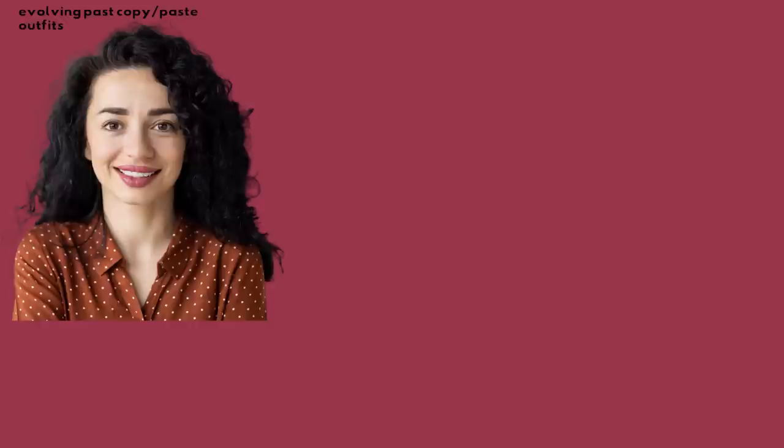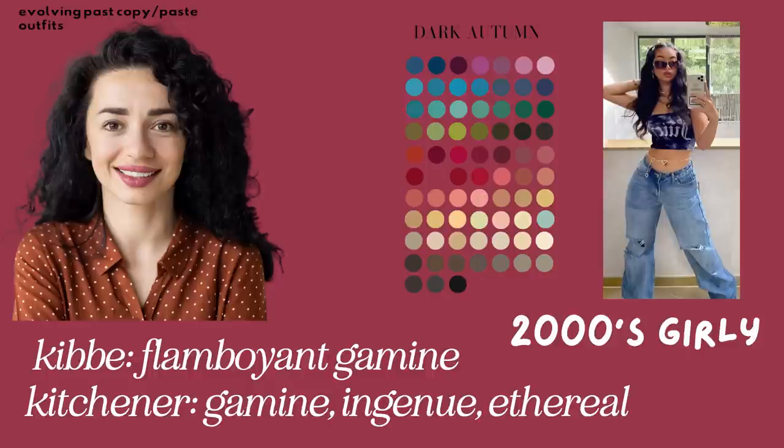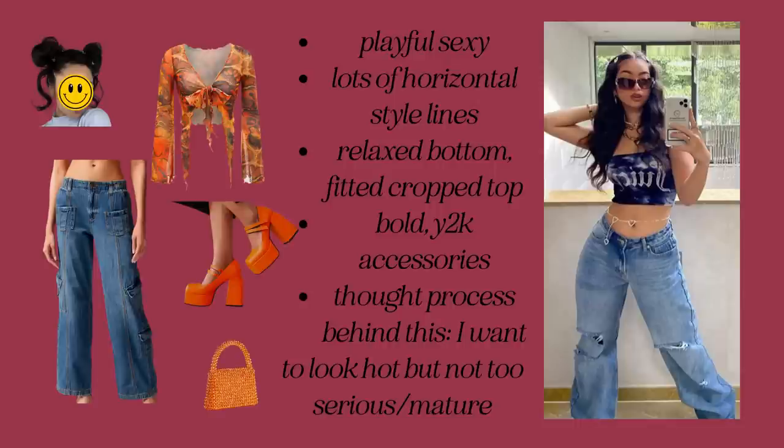Stephanie is a Flamboyant Gamine with Kitchener Gamine, Ingenue, and a bit of Ethereal essence in her blend, and a Dark Autumn color palette. She likes the 2000s style and Y2K and wants to come across as sassy. She spots an inspiration look that could totally work for an FG. But Stephanie has been evolving her fashion for a while — so let's see how we can get the same vibe but tailor it to her. The look has a playful, sexy vibe with lots of horizontal lines, a relaxed bottom with a crop top, and bold Y2K accessories. We can start with some low-rise 2000s jeans in a darker denim, pair with a Y2K top that has ethereal notes and shows off her stomach, go more sassy-ingenue with the hair, and try some accessories — a similar vibe to the inspiration but more in line with Stephanie's sassiness and blend.